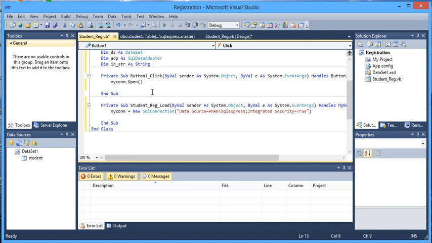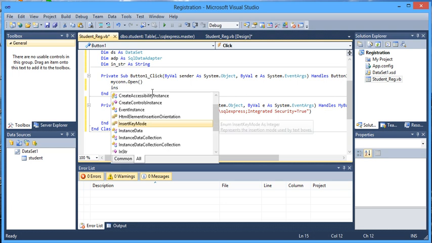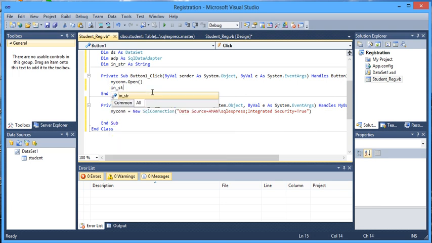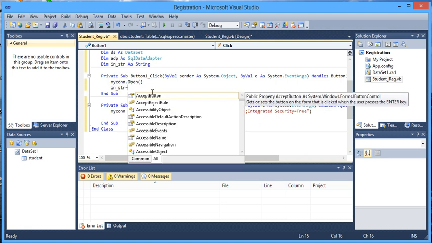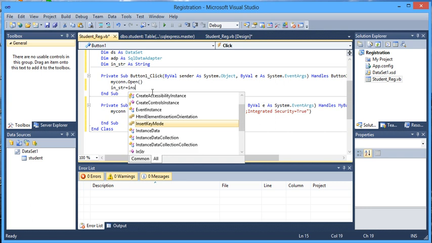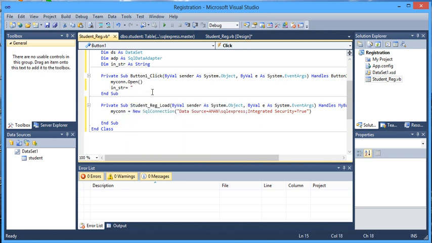Now we will format our input string. This will basically be a SQL query. Insert, I'll put it into double quotes.